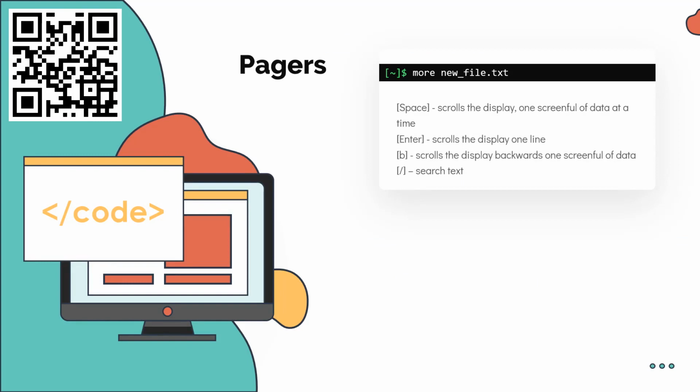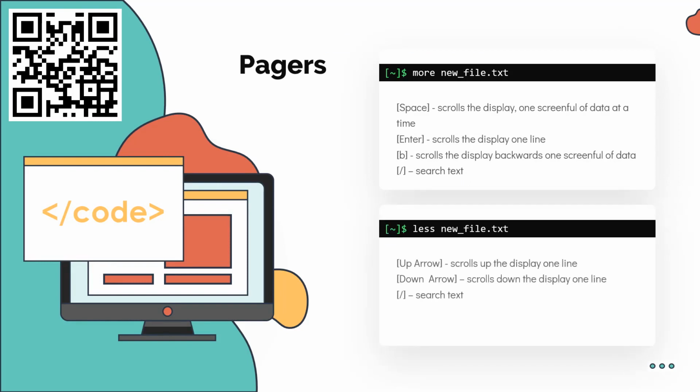More loads the entire file at once and is not the best choice when dealing with large files. Similar to more, the less command allows you to view the contents of a file and navigate through the file. Besides the options here, there are several powerful text editors out there that are commonly used for reading, writing, and manipulating data in a file. We have a separate section dedicated to this later in this guide.